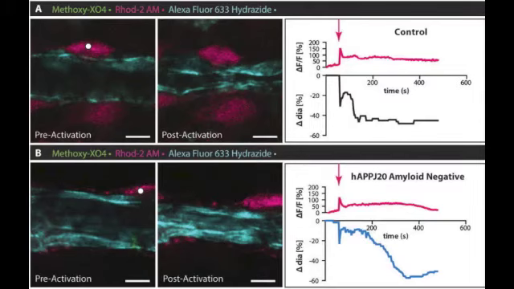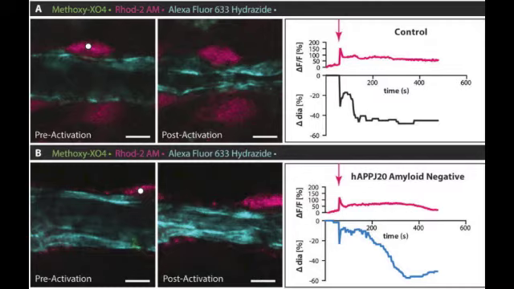To visualize vascular amyloid, we injected methoxy-XO4 12 hours prior to sacrificing control or HAP-J20 animals and used confocal imaging to identify vessels with or without vascular amyloid. In acute slices from control mice, calcium uncaging in astrocytes led to an immediate rise in calcium followed by biphasic vessel constriction, with an immediate constriction followed by a slower sustained vessel response. In slices from HAP-J20 mice, uncaging in astrocytes near arterioles resulted in similar increases in calcium.